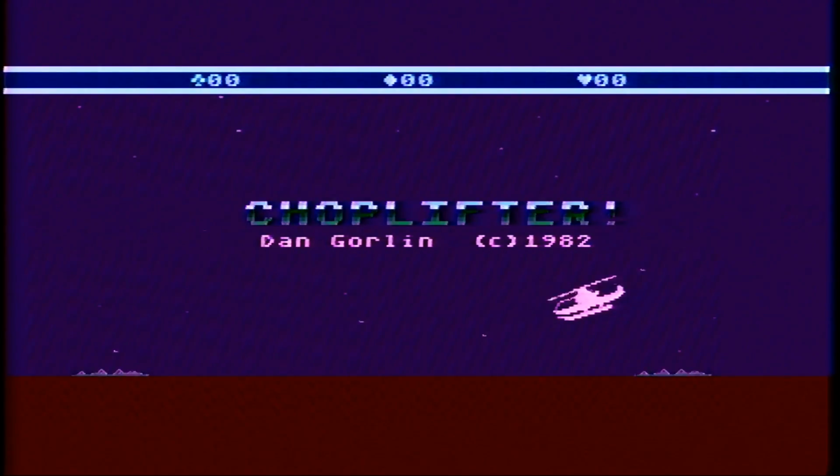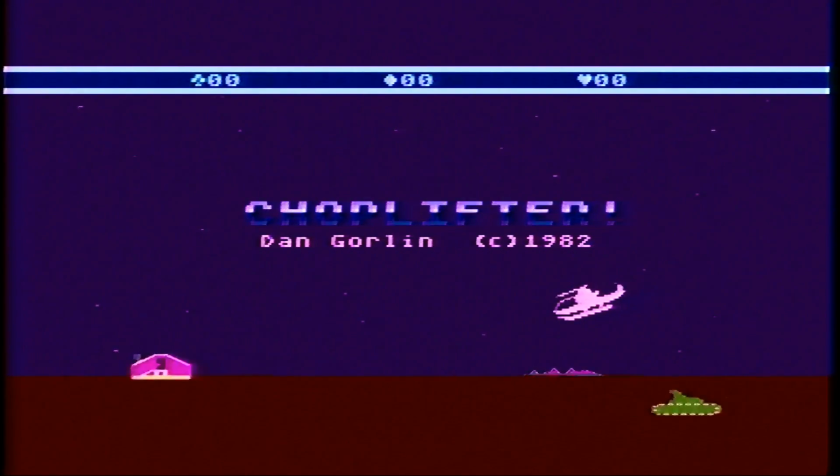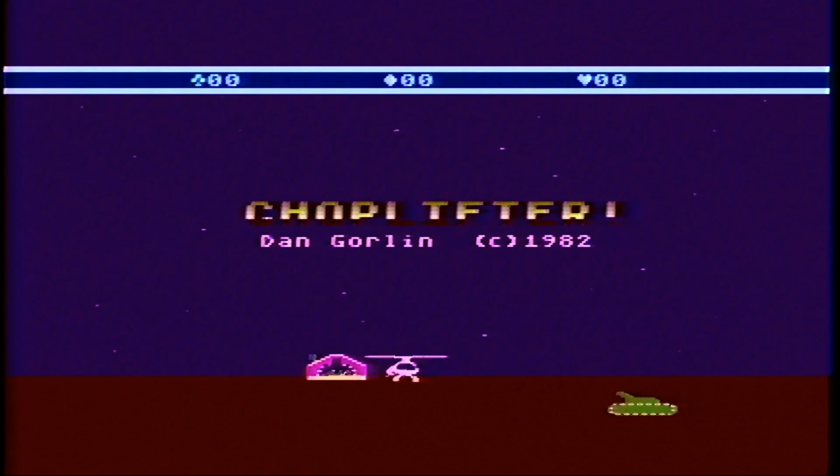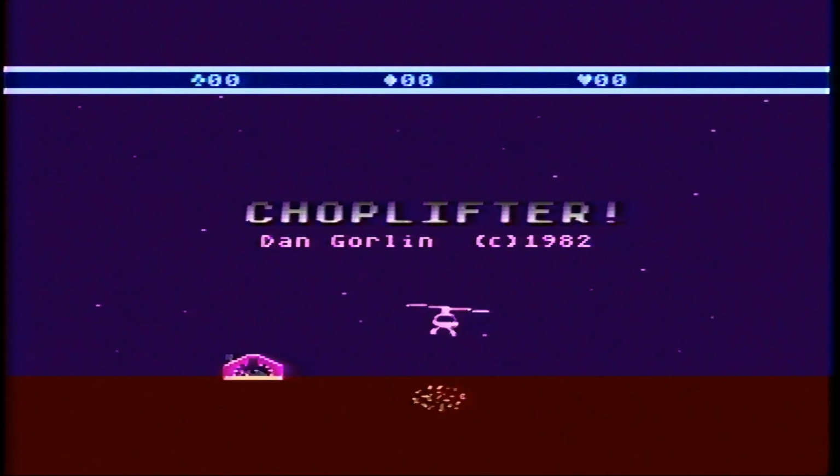Choplifter, timeless classic for the console. It was ported to several classic computers and other systems. I like the 5200 version. A lot of fun. Not saying it's my best, but it plays well.